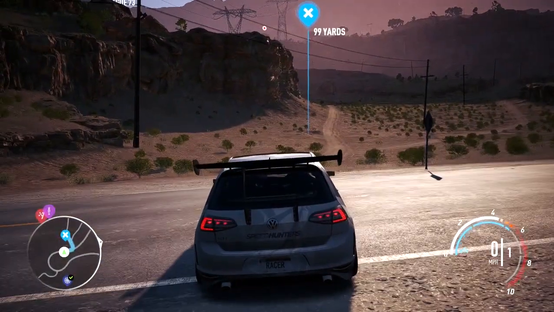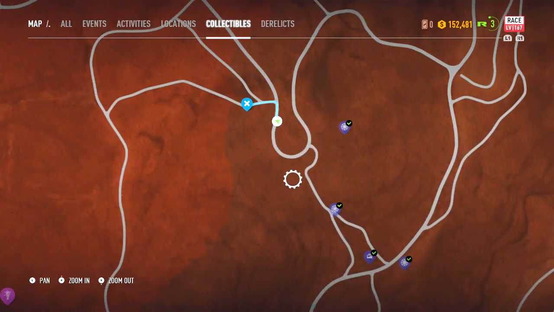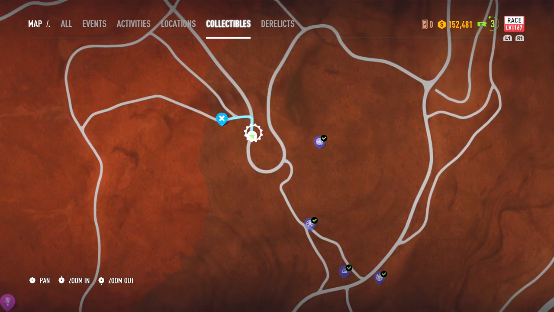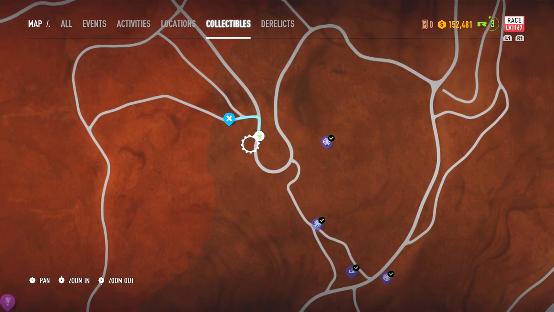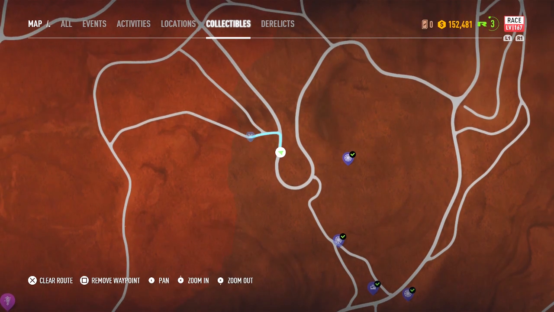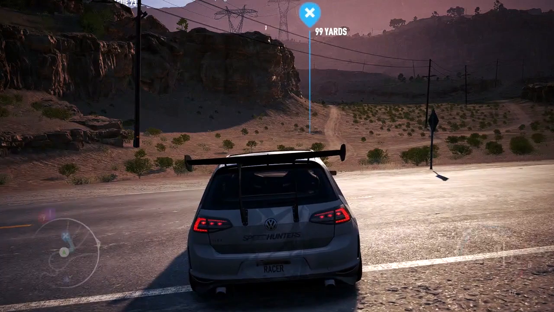For Gambler Chip 24, head west from the previous chip till you reach the location shown on the map. This might be the most annoying chip to get. You need to jump off a ramp to reach the cliff overlooking the chip. This is a location that has a derelict part. Follow what I do in the video to reach the cliff.